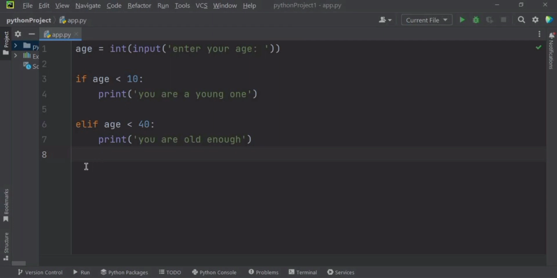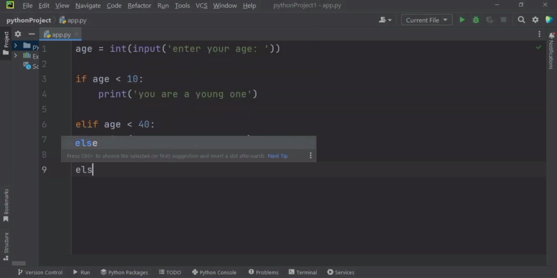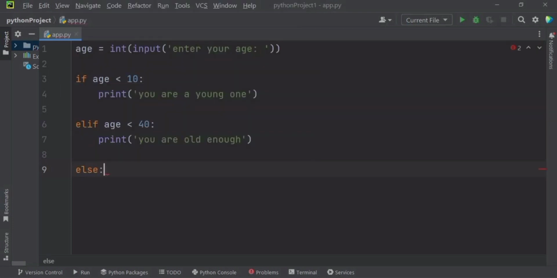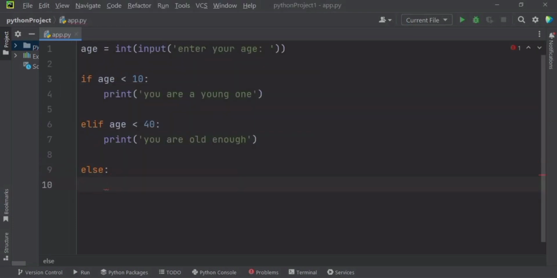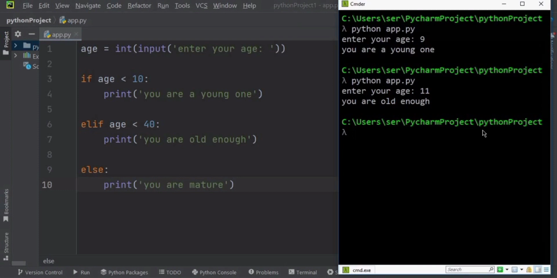So what we're going to do here is say else. So this is an else statement, and we'll say print to the console, "you are mature." Now let's run this again.